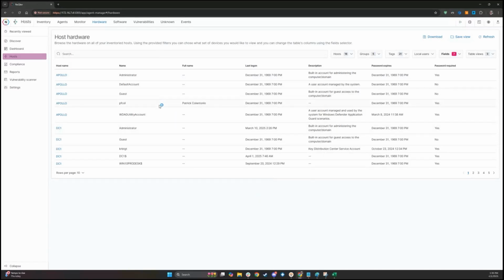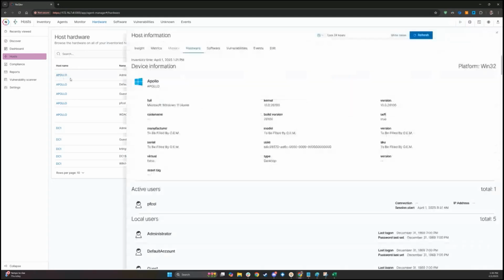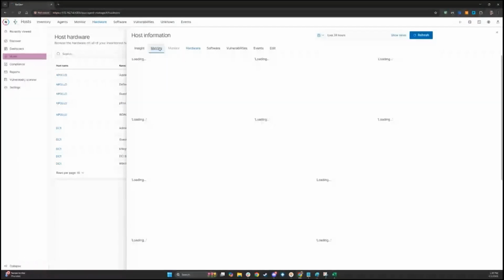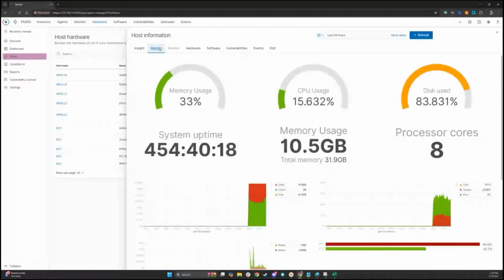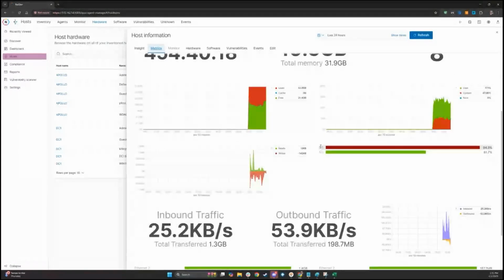So available disk space. Again, there's a couple things here. If we're pulling metrics from an asset, we can see that listed out here, and it will equate the value, total disk used for an asset. And then we can actually see the drives listed out here and their percentage. And that's from a metric standpoint.